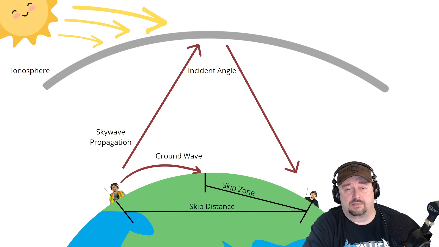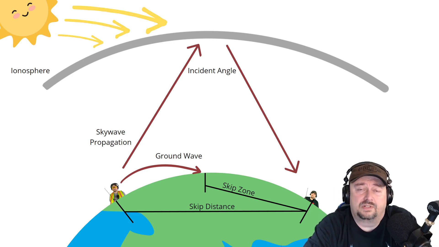Now, at night, when certain conditions apply, you may get some skip, but they generally rely upon ground wave propagation to work. So in this skip zone, you really don't have any way to hear APE-1 or respond to them. And so that is kind of a dead zone that's right there.